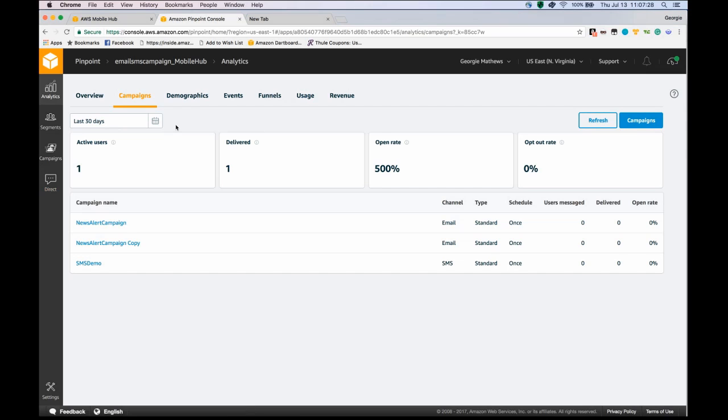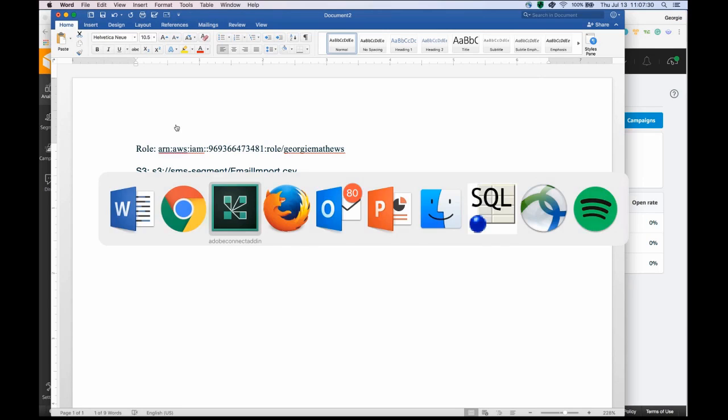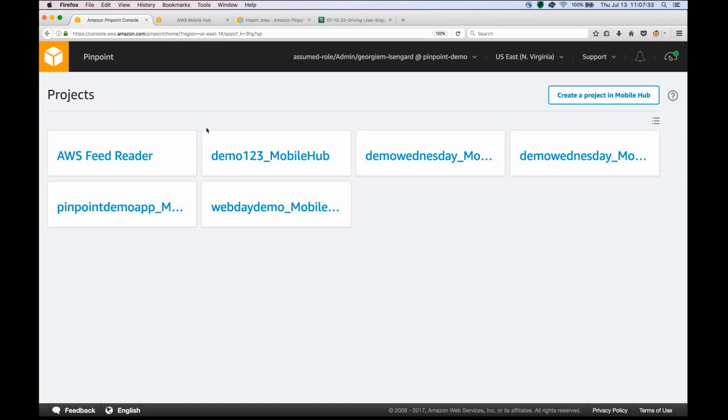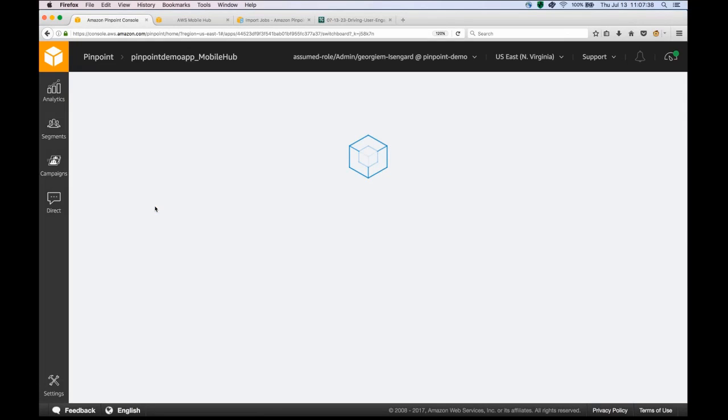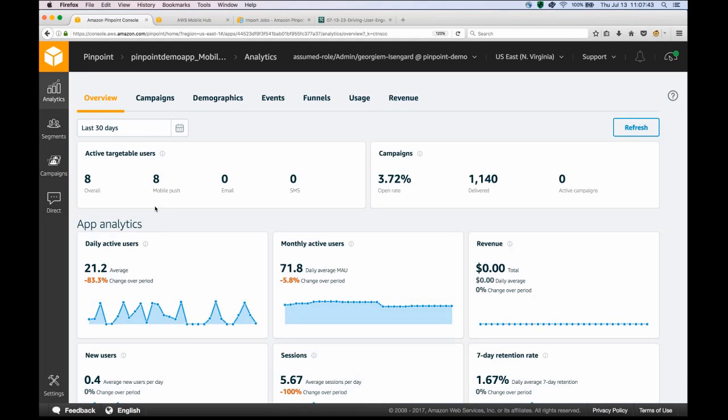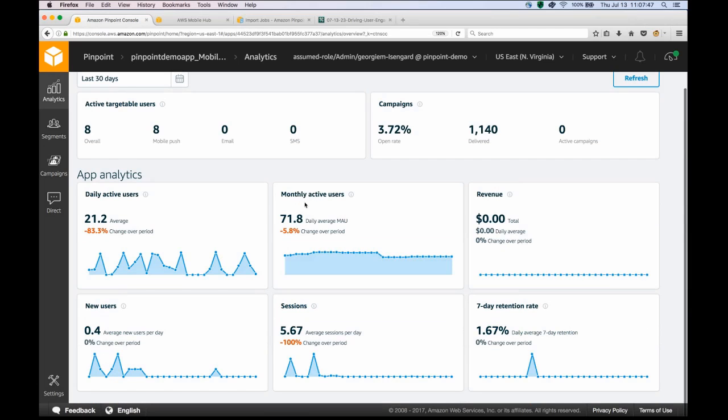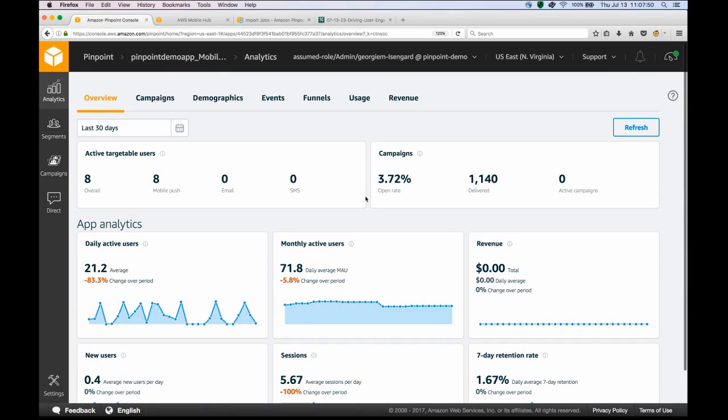Okay. Now I also want to talk you through the use case on the mobile application side. So as a customer, if you went into a mobile app, you want to now manage mobile push. This is a demo app that we have running for mobile apps. So you can now see what's your daily active users, how many monthly active users you have, what are the number of campaigns, what are the number of deliveries on the campaigns, what are the active campaigns. You could also see how many total targetable users you have overall and by each channel.